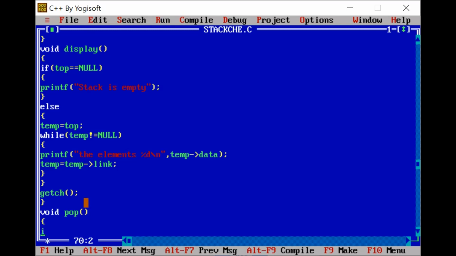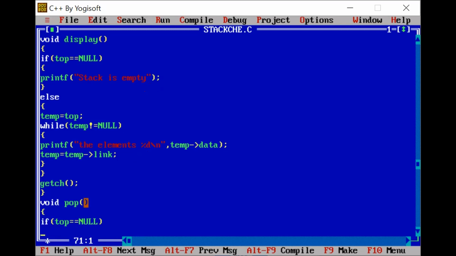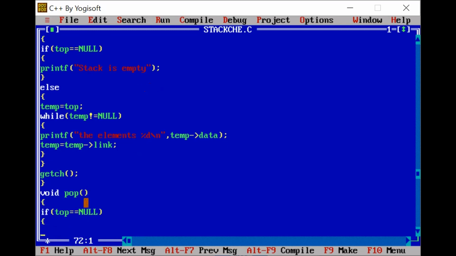So again I check if top equal to null. If top equal to null, then printf the stack is underflow.